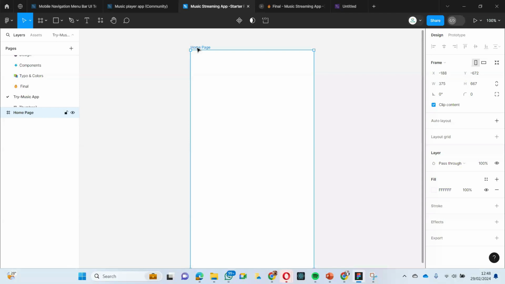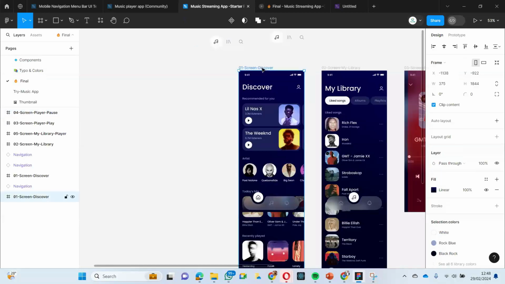You can also name your frame: you double click and you name that frame, and you say maybe this is our home page. It is good to always name your frames, because you're going to develop many frames.